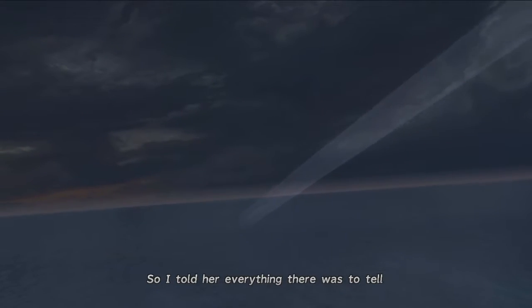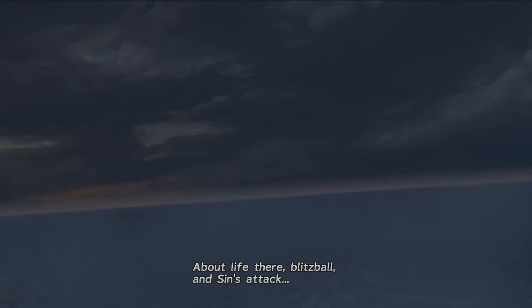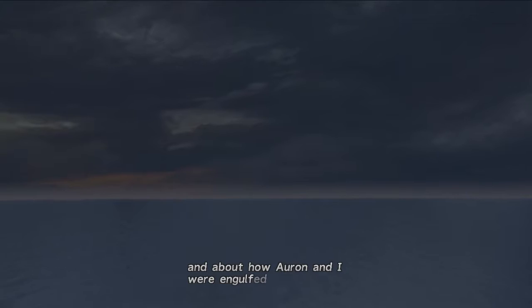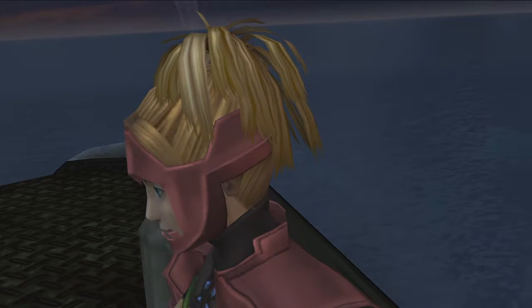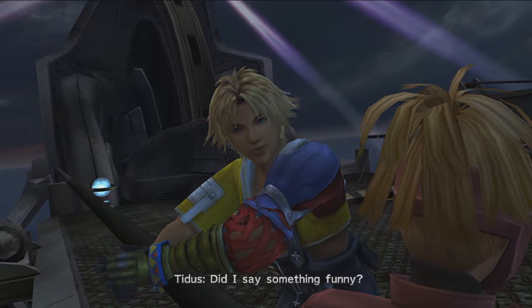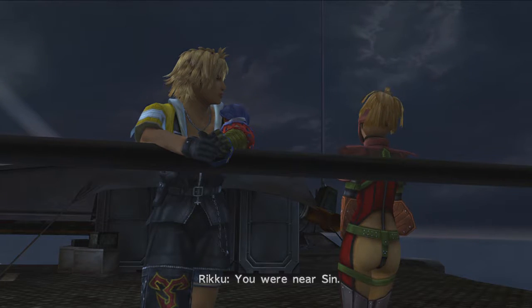So I told her everything there was to tell about Zanarkand. About life there, blitzball, and Sin's attack. We don't even know what Sin is. And about how Auron and I were engulfed in this light. I just said things as they came to mind. But then I started to wonder. Was this real life or just a dream? Did I say something funny? Lots of stuff, yeah. You were near Sin.